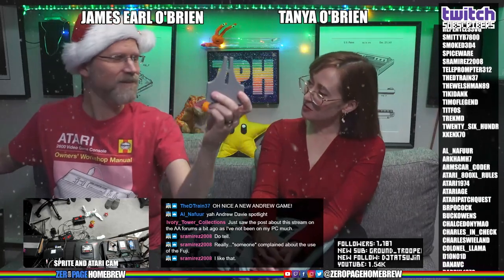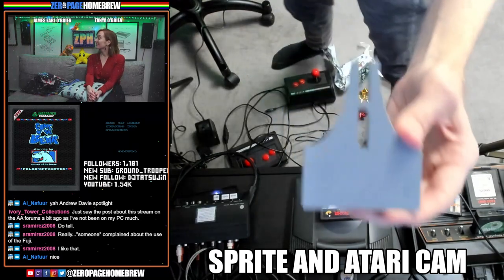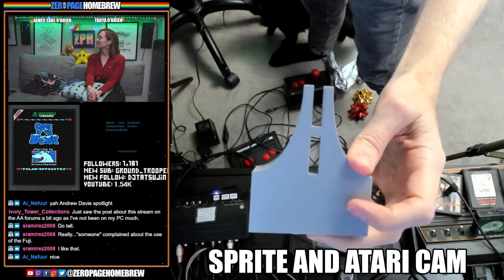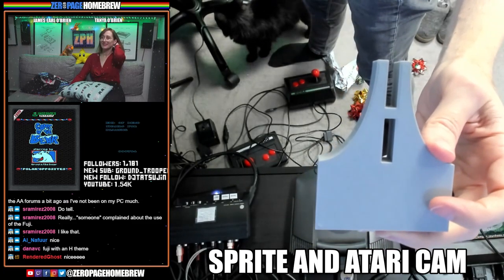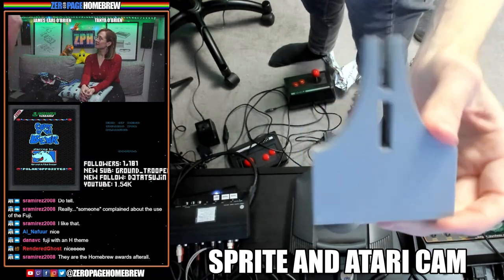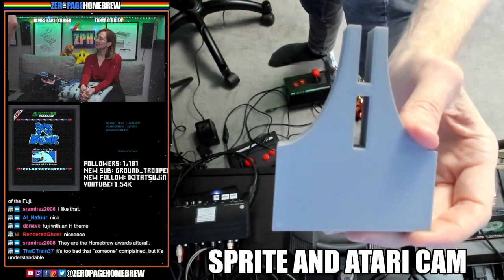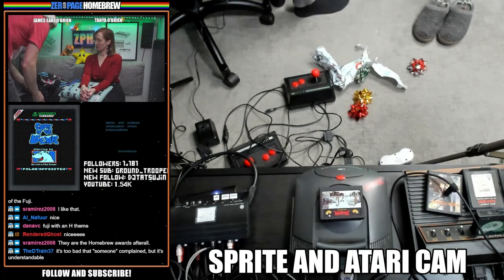Designed it myself, and I think I did a pretty good job. I think so. Very similar to the old one, but similar. Shades of it, playing on a theme. So let's take a look close up, so you can get a nice shot of it. There you go. H for homebrew, and there's still that space at the bottom for the name of the category, and possibly, we'll see how it works out, we might be able to put the actual names of the recipients on it because of the new way we're going to be able to do the trophy. So we'll see how we do it. See if it's easy to do that.